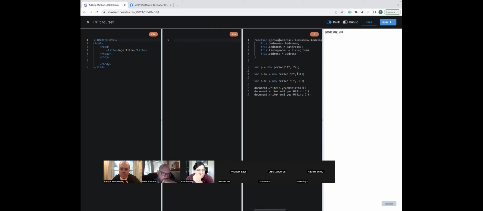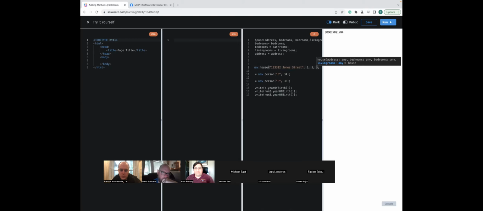So you want to, Jones Street. And Jones Street has 3 bedrooms. Well, let's actually change this to has 3 bedrooms, 1 bathroom, and 1 living room, right?